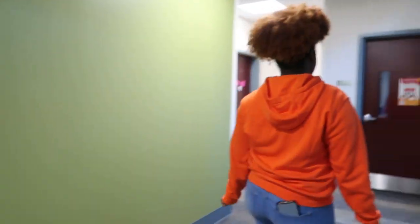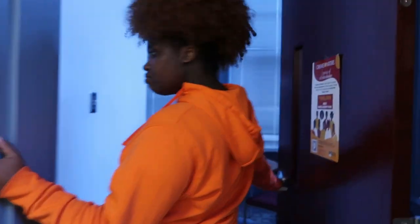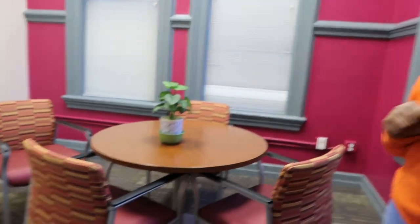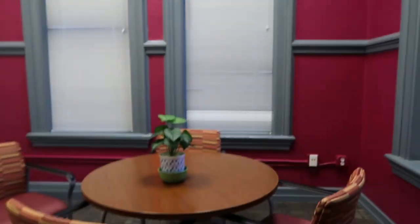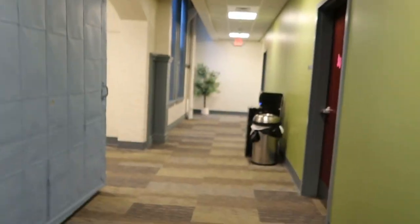And then over here is the other group study room. I think this is the last group study room. Yes, it is. It's pink in here, a different vibe. Very cute. We be in here sometimes. We haven't been in here since last semester. But this is our vibe too. This is our place too. It's a cute little vibe if you have a smaller group and you need to study or go over some things. It's good to be in because it's very quiet. It's really in the cut too.